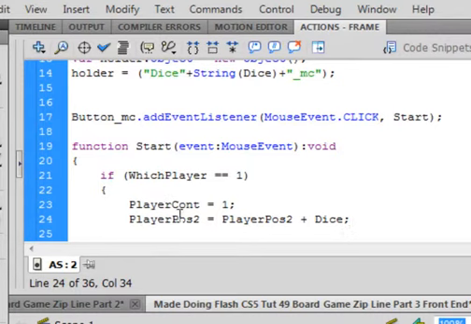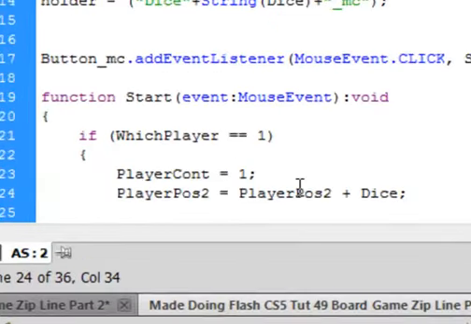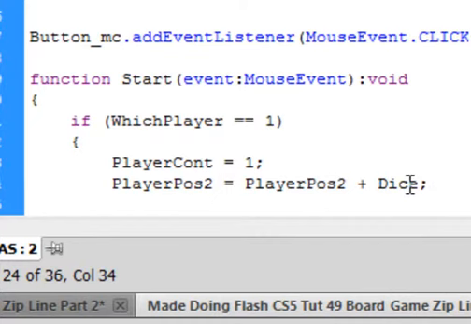Player position 2 equals player position 2 plus whatever's on the dice. So whatever it was before we diced, it's going to add it to it, so it's always going to be updated. And it looks funny for us to have a 2 in here when we're really dealing with player 1, but that's because when I declared my variables, this which player, I made it a -1. And I'm not going to go back and change all that, but that's the reason why this ends up being position of player 2, but it's really player 1.